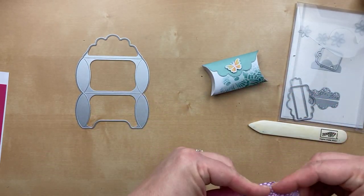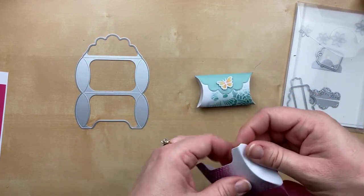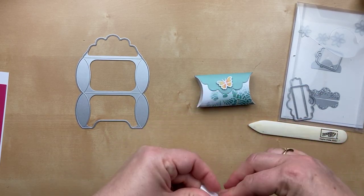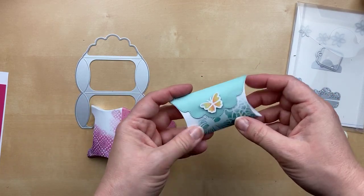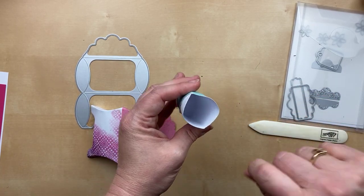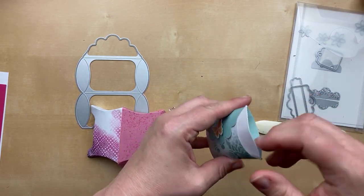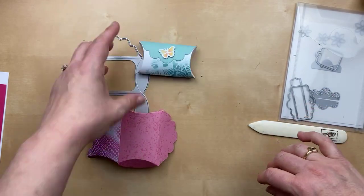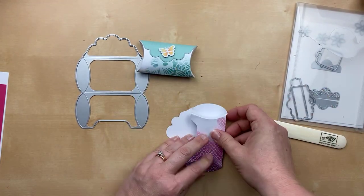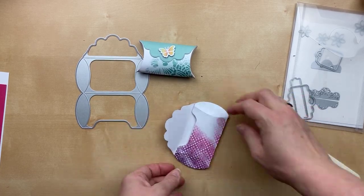Is this die on your wish list? These Pretty Pillow boxes are so perfect for a cute little favor. What I've actually done is glued down the flap so that it opens on the side without needing any adhesive. So you can fill your box and then close it. Somebody can open it and take the candy out and close it again without destroying the beautiful artwork. You can use a little bit of Velcro or something like that on the front flap if you'd like, but I like being able to glue that down and then open on the sides.